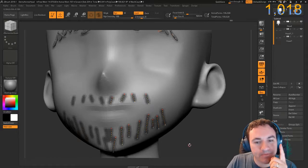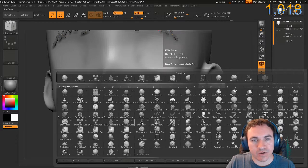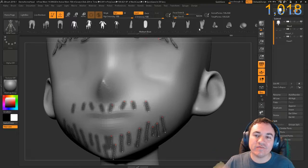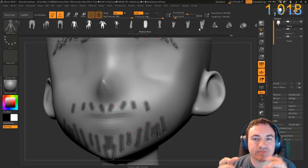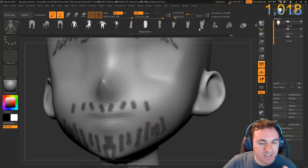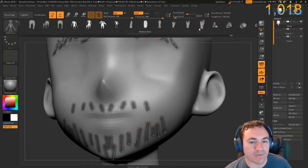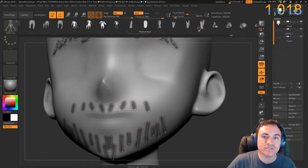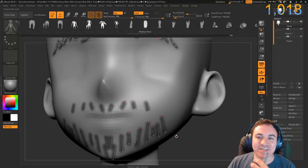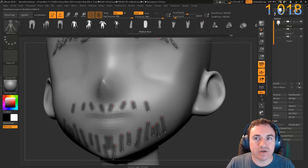I'm just talking. Okay, we've got our guides, so let's go back to IMM tune. Just like the previous times, medium boot is selected, which is really nice. If I had an insert multi-mesh brush with hundreds of different mesh objects or creatures or leaves that made really nice hairstyles, it does remember which one you used last. That is kind of nice. I guess chicken foot would look nice too because it's got the prongs, for the facial hair. Maybe I'll try that after medium boot. Who knows? Quick save, just because it's fun.